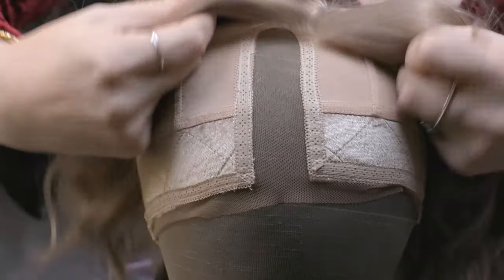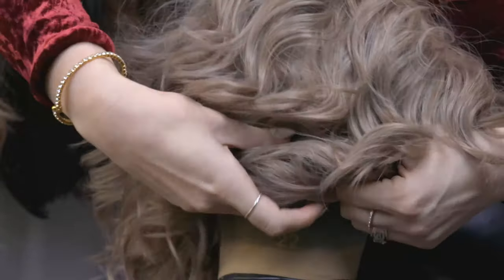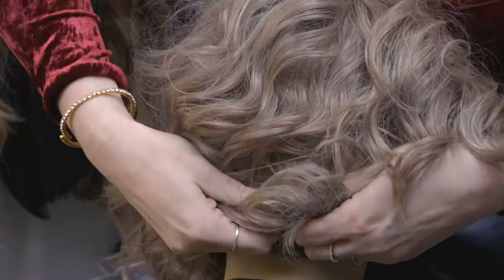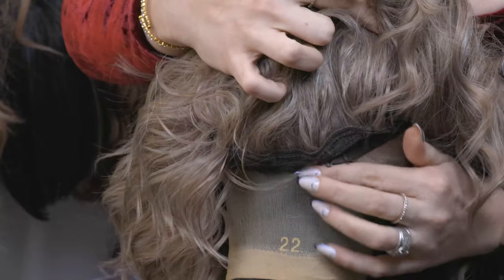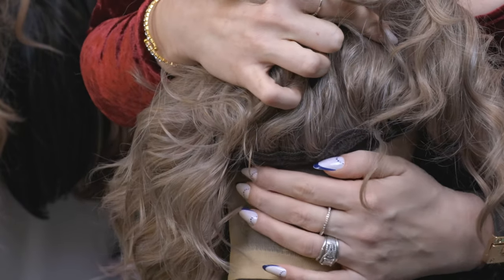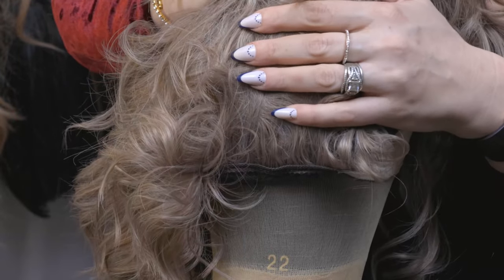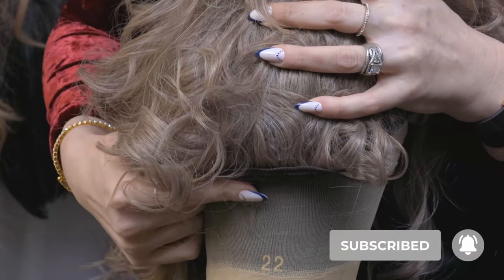Go ahead and take your wig and put it onto your head. The first thing I do once I get my wig grip on and my wig on here — I'm going to tilt this backwards so you guys can see — is take that little comb right back here and I'm literally going to hook that underneath my wig grip. Now it's actually underneath this wig grip and it is not going to move. This is an area where I have a hard time because I have a weird shaped head and my wig always slides up. When I do this, it does not move. So no matter what, I would anchor it down back here first.